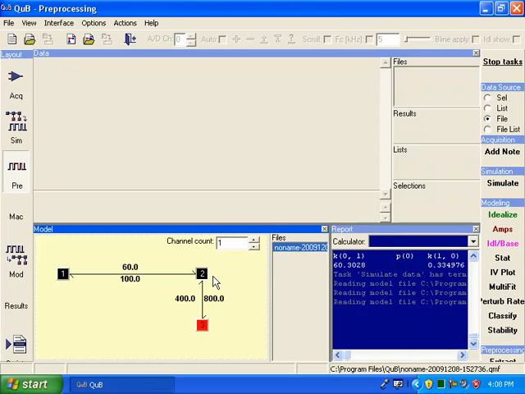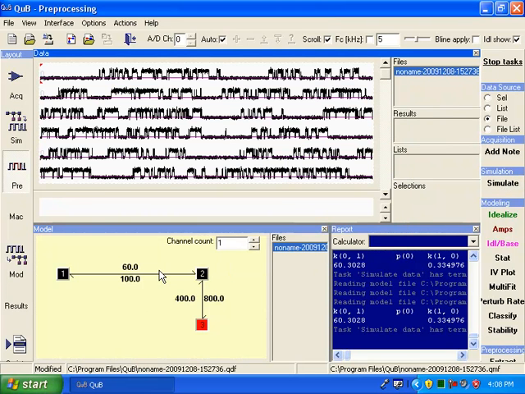Typically, we can't tell all of the states apart by measurement. States 1 and 2 are both black because they conduct zero current. State 3 is the only open or conducting state. Anytime you have a model in QuB, you can simulate using the Simulate button. Here's some simulated data where closed or baseline data is down and open is up.